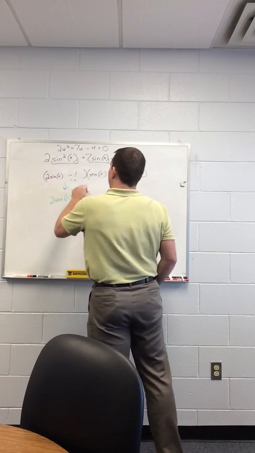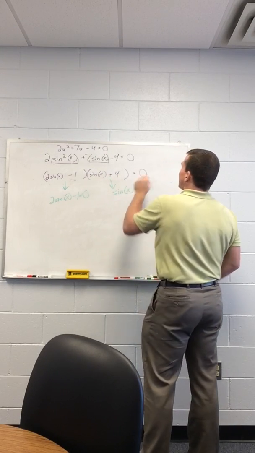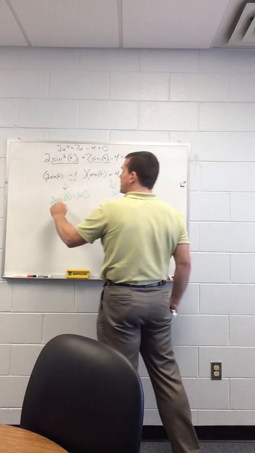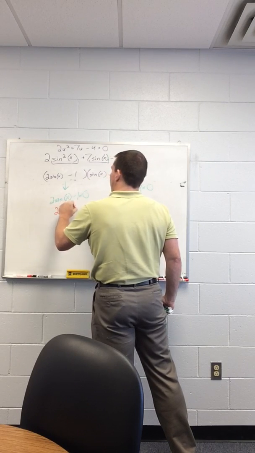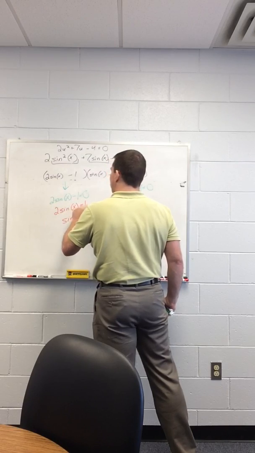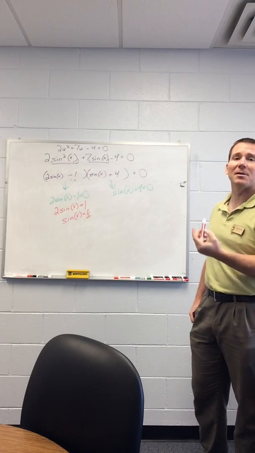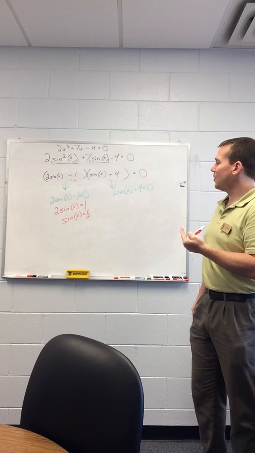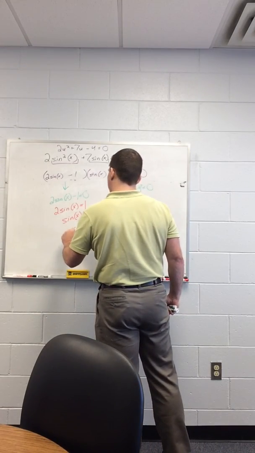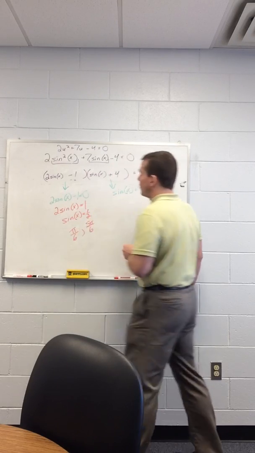2 sine x minus 1 equals 0, or sine x plus 4 equals 0. For this one, I care about the x, so isolate it. 2 sine x equals 1, and then divide by 2. Sine x equals 1/2. And there we go. Now just find all the angles on the unit circle. We'll restrict ourselves to 0 to 2 pi for these. Find all the angles on the unit circle that give me a sine of 1/2. Well, that's pi over 6, a 30-degree angle, and 5 pi over 6, a 150-degree angle.